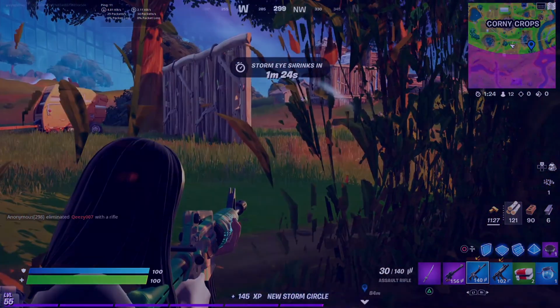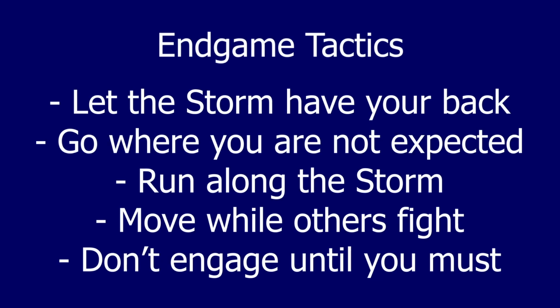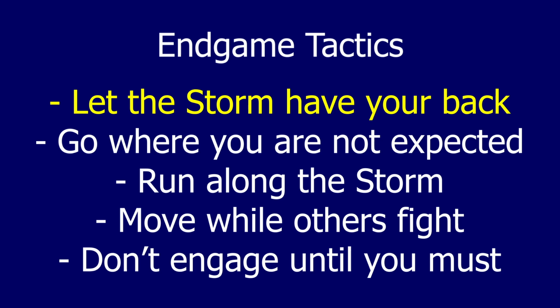For me, it's all about making it to the end game, and that's tip number 10: develop and practice an end game strategy. So I have one, and I'll share my tactics with you. Let the storm have your back, go where you're not expected, run along the storm, move while others fight, and don't engage until you must. So here are these one at a time.